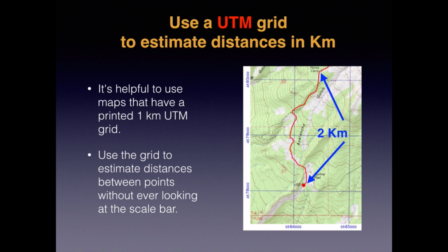However, you often don't even need to use your scale bar to estimate distance. Many maps printed by private companies and maps that you may print yourself with good mapping software like CalTopo have a 1 kilometer UTM grid printed right on the map. This is mostly used to plot or determine UTM coordinates, but is also handy for quickly estimating distances. Looking at this map and knowing the grid squares are 1 kilometer apart, we can see that between the trailhead and horse camp is about 2 kilometers. For a complete video on UTM coordinates, see Lesson 11 in this series.